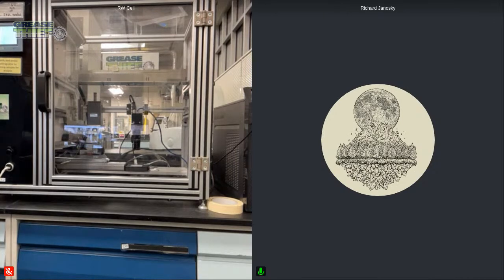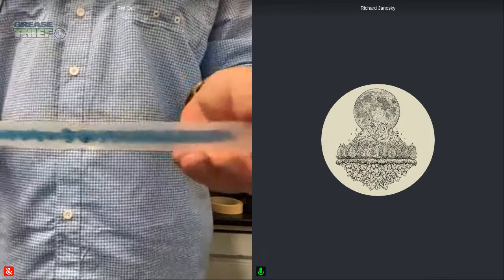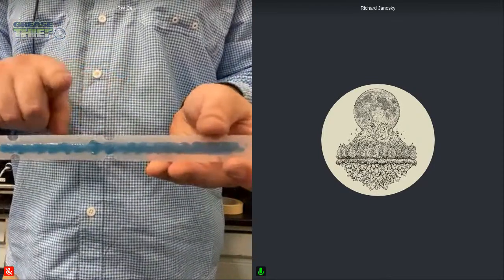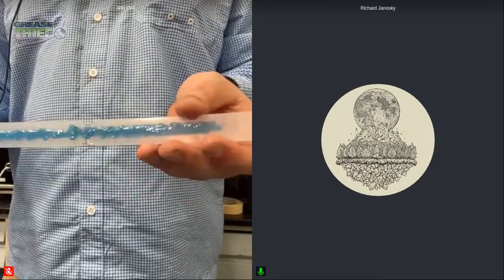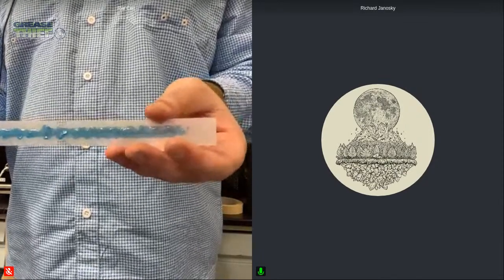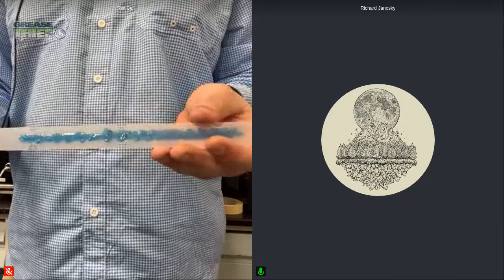So the next thing I can show is the software, and I can bring up some of the extrusion profiles that we just ran. Here is one of the baseline samples that we extruded. If you notice on the edges, it doesn't have a smooth run. The grease kind of opens and closes, and it's what we call a shark toothing effect. We see that in new greases in varying degrees, depending on whether they have different levels of tackifier, and that can cause them to hold differently.